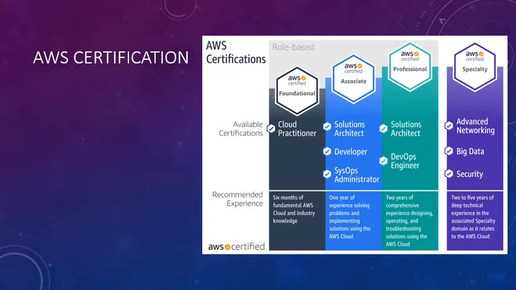For DevOps engineer, it's like SysOps administrator, but combined with developer at associate level, but you have to know it at that nth level, a high degree of that information. So unless you've actually been doing DevOps in practice for years on AWS, you might not pass that. It's quite hard. And you still have to study really hard and do training courses and so on. So just so you know, professional is that kind of level.